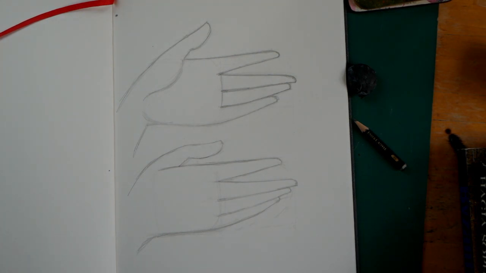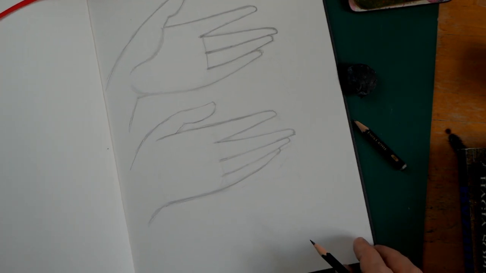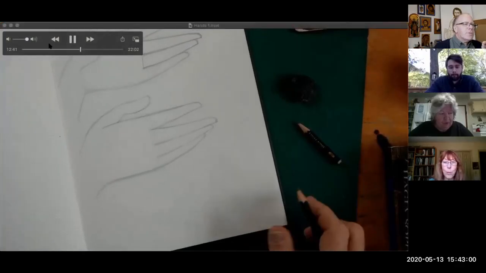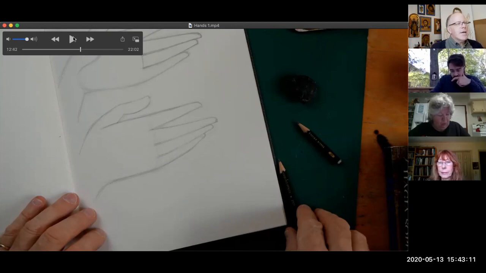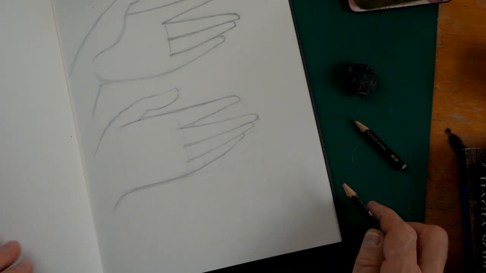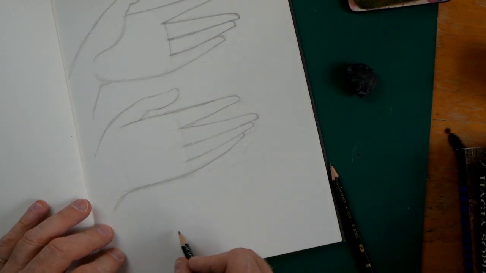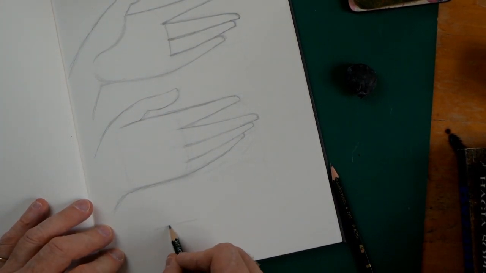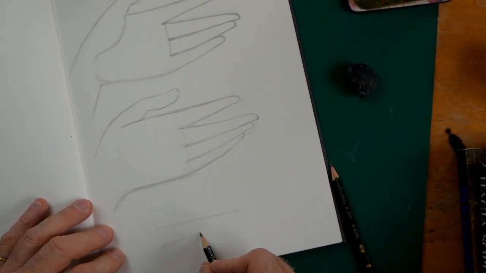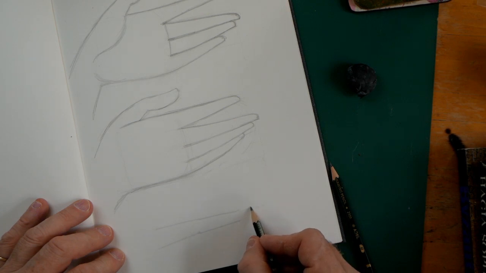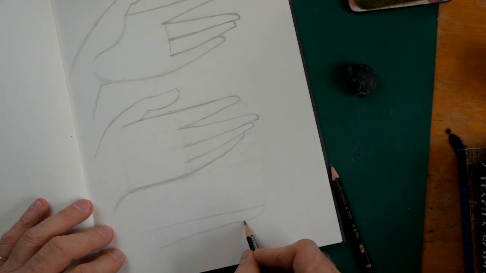Now, I want to look at an individual finger. Just as we've tried to make the hand overall very elegant and expressive, as I've just been explaining, to point the way, so each finger has its own beauty and form. So let's just look at that now. So there's the first segment, second segment, and the third segment.